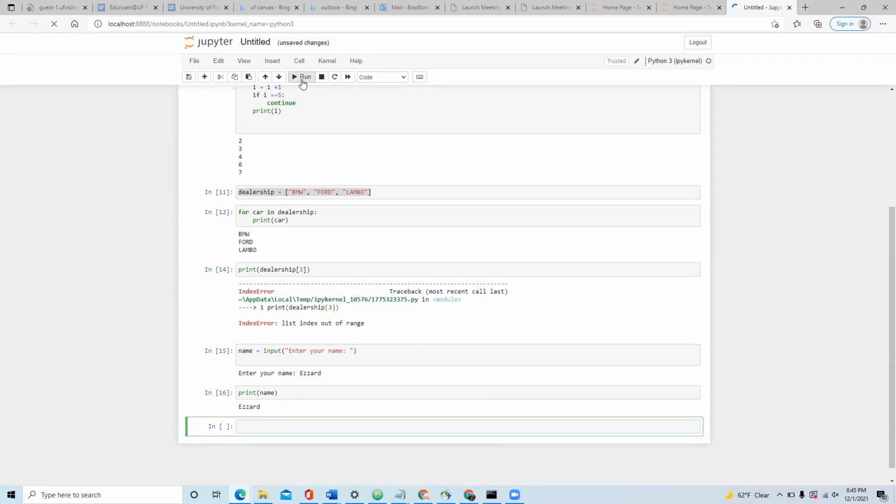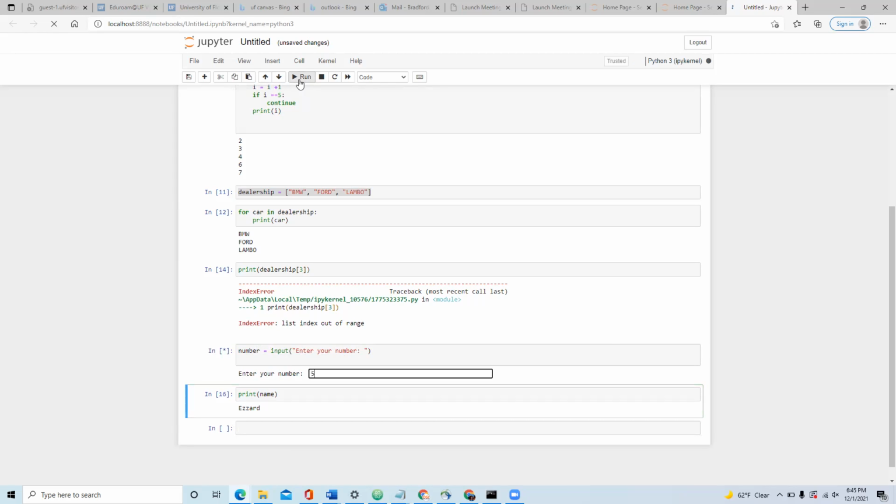All right. Now there's one tricky thing about when you want to do this. Let's say I don't want to take in a string. Let's say I want to take in an integer, for example, just a number. So I'll do number equals input, enter your number, and I'll run that.